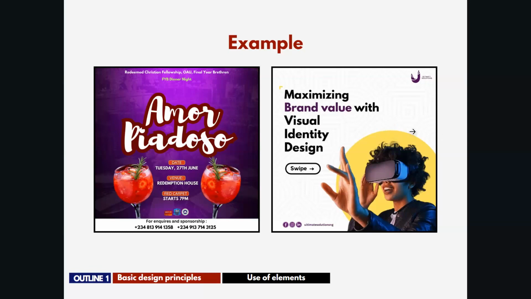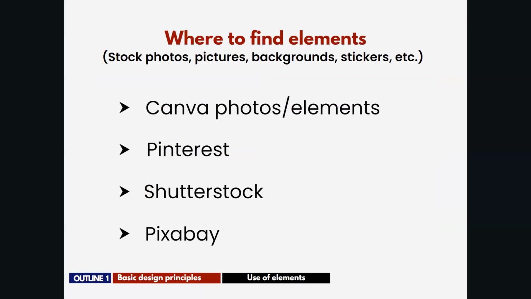So if you're creating a class flyer to look formal in that sense, the person you're putting in should be formal, maybe wearing a suit. If you're doing it for a party, that person has to be dressed in a party kind of dressing, maybe with an excited look on his face. You understand? Just to pass across that type of fun, that type of excitement.